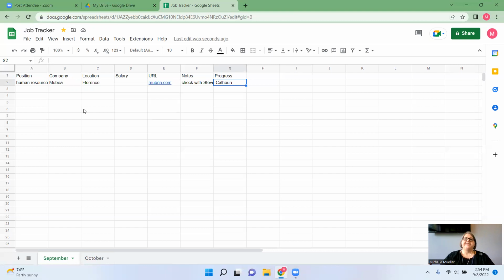So data validation is simply, if you're looking at something and you see a little drop-down menu where you have a couple different options, that's data validation. Also, just an interesting thing to know. It's kind of a fun thing to know. If I want to do data validation, it's going to be on something where I have the same description over and over in a list. So I'm kind of shortcutting my responses.